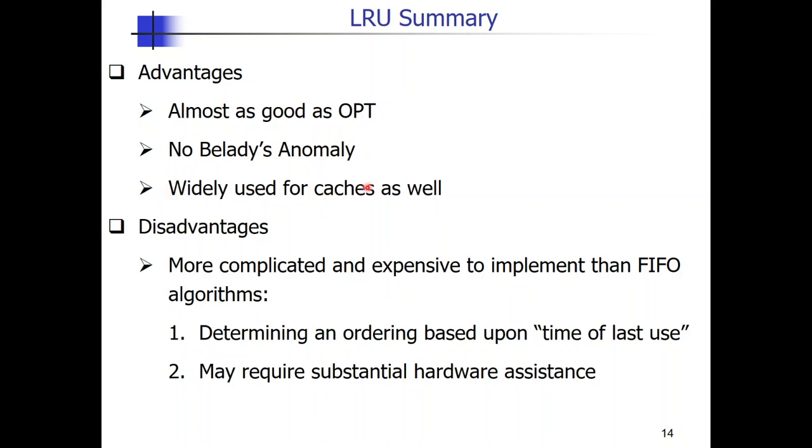This particular algorithm is used for cache usage as well. The disadvantages are that it is more complicated and more expensive compared to the FIFO algorithm, which was very simple. We would probably need to keep a timestamp or maintain a stack, and the operating system needs to do that to determine the order in which the pages were used. So the time of last use needs to be monitored. It may require substantial hardware assistance, which makes this algorithm a little more expensive than FIFO.